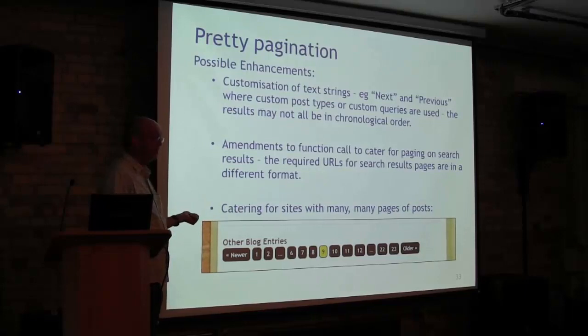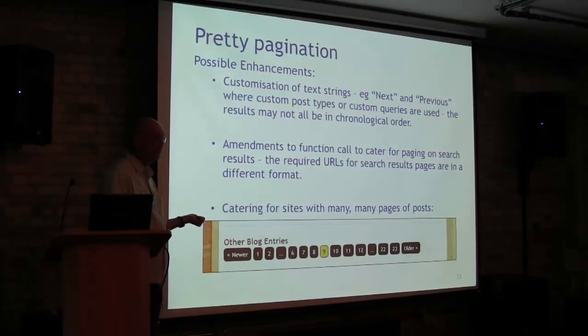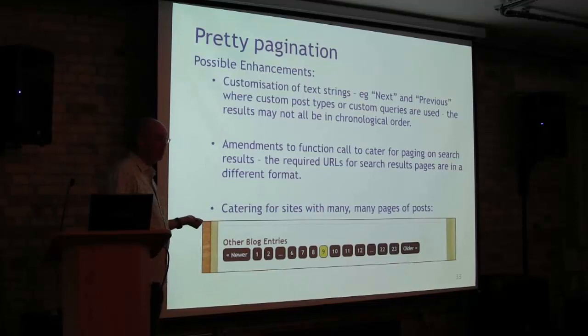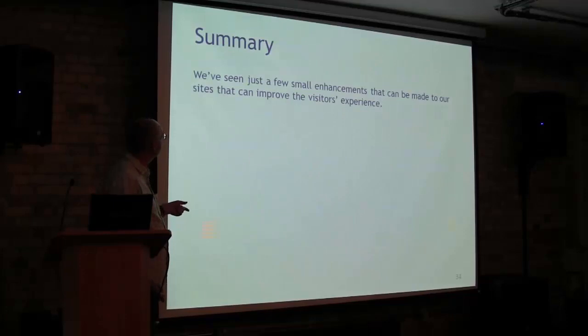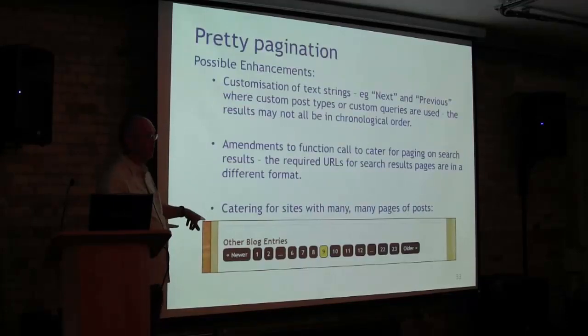Yeah, WP Page Navi and WP Paginate do it. They seem to work perfectly well. I think Tony's point about Page Navi not being updated, I had a look at that and it looks a bit old. The other thing is that what I'm doing here works with custom queries as well. I'm not certain that the plugins actually work out of the box with custom queries. So if you want to create a landing page, for want of a better word.